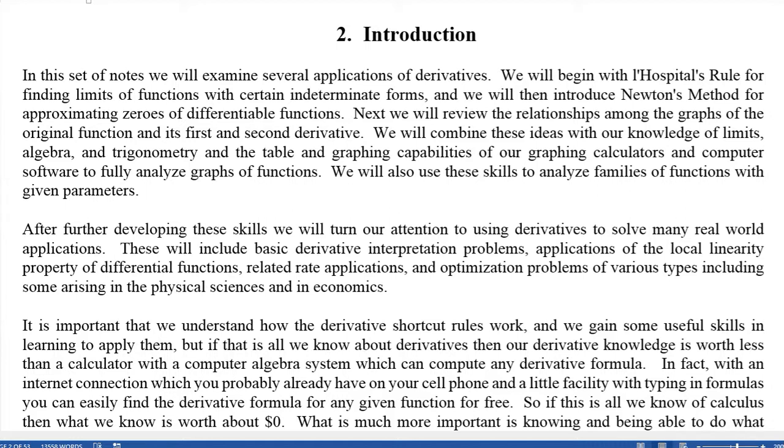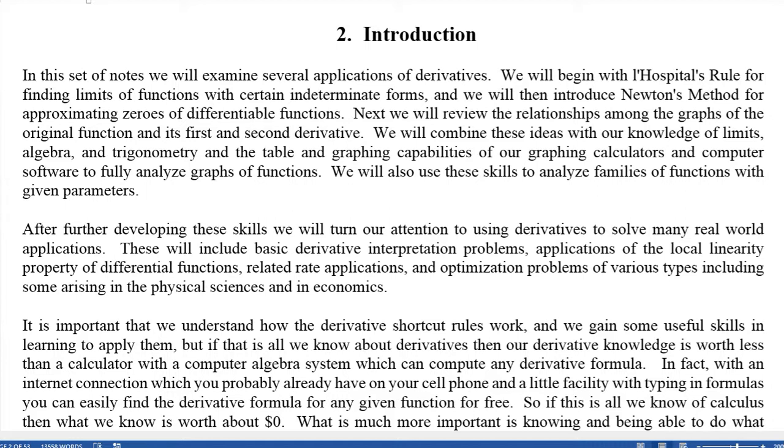If you think about it, many times that's what we want to do. Maybe minimize the amount of area that something has for packaging, or maximize a certain volume that something will hold, or maybe we might want to minimize cost or maximize revenue, or better yet, maximize profit, or maybe maximize some area that something will contain, or possibly minimize average cost.